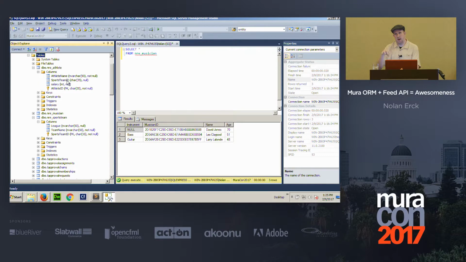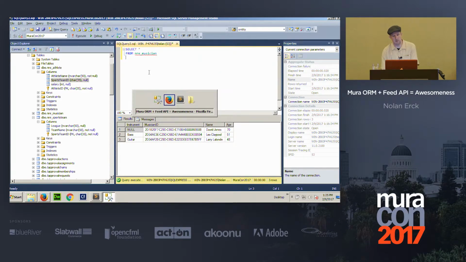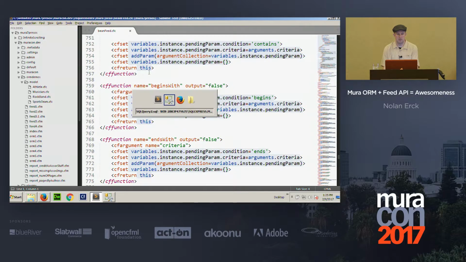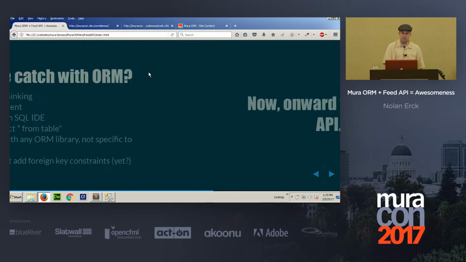Maybe that's a feature coming later, I don't know. That is consistent though with how it does other stuff in the Mura database tables. If you notice, there's not foreign keys connecting some of the different baked in architecture right now. So it might be different than if you hand made it and maybe you did click on the column and built a relationship between them. But again, if you're just letting the objects do the linking of data back and forth, it's not really as big of a concern to not have a foreign key. It just kind of works and you can go on from there however you need to.